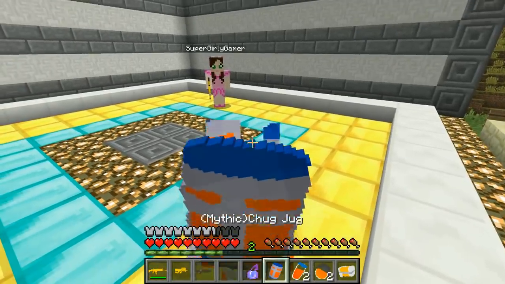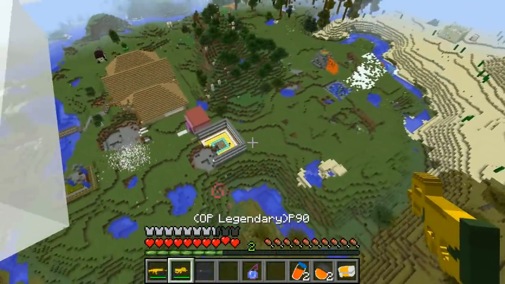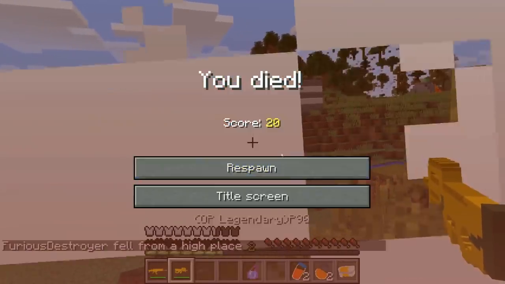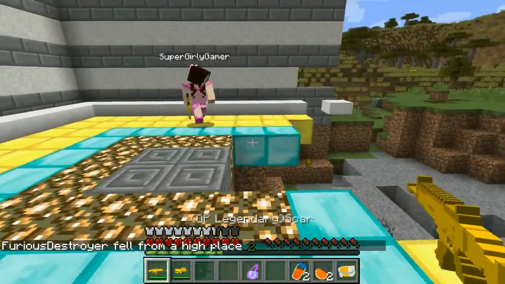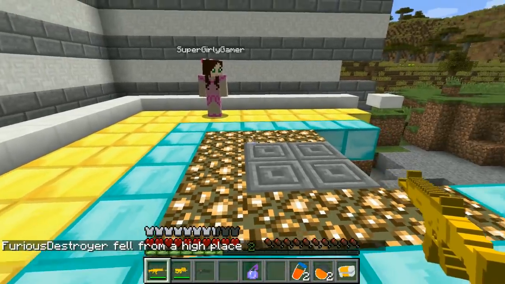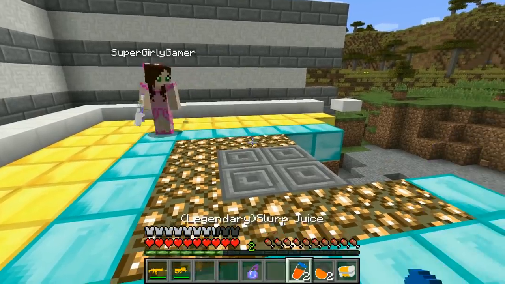Okay. All right, 3, 2, 1. Go! Oh, jeez. Did I get you? I'm in the air. I had a finisher. Oh, no, I fell from a high place and died. Okay, man. So that was the, oh my god, why? I won't use that again. Okay, so that one was insane. All right, we need to figure this out.